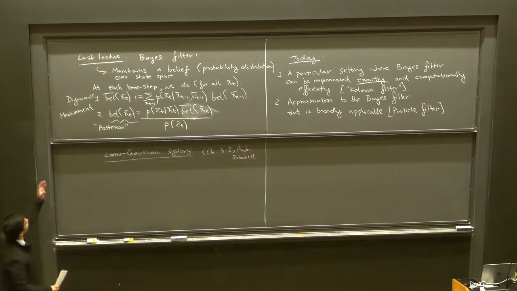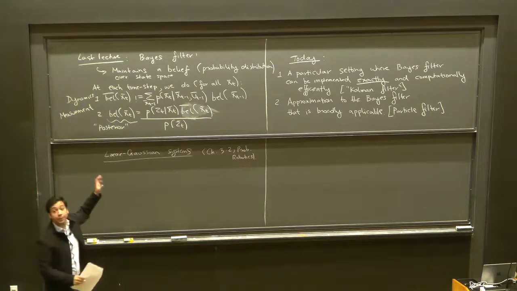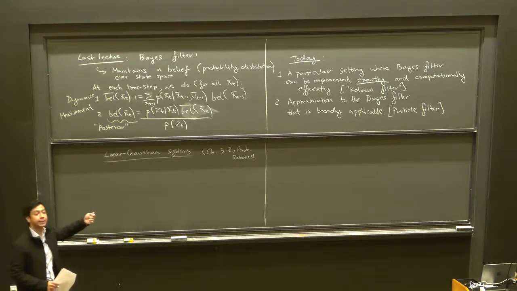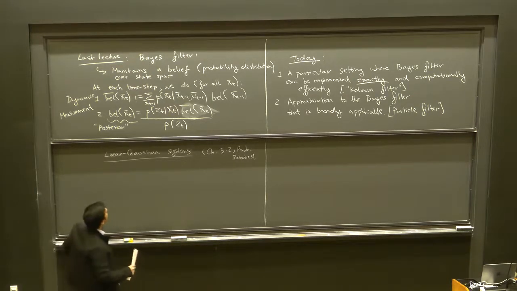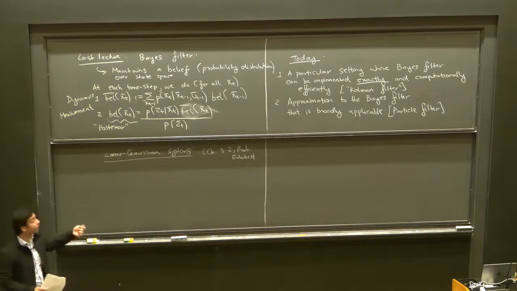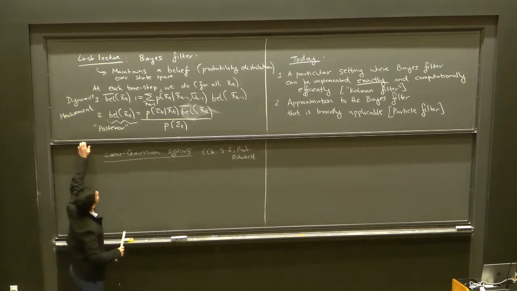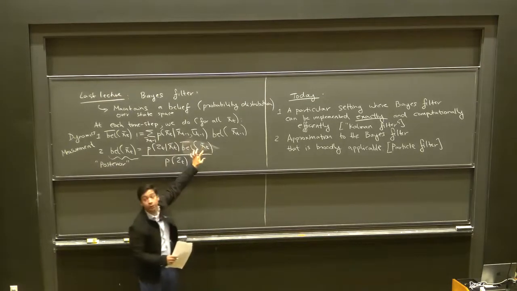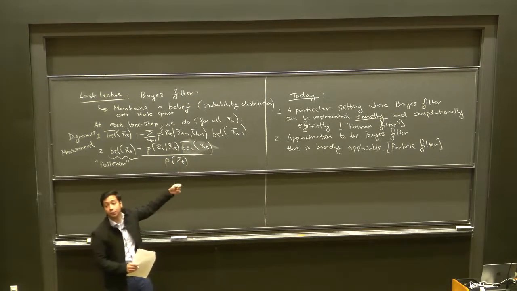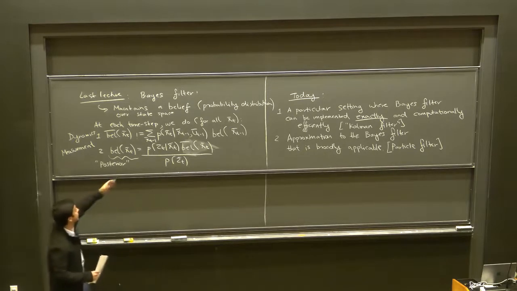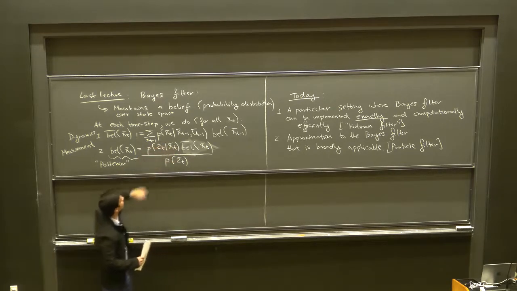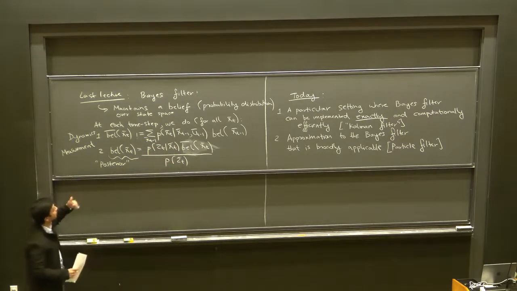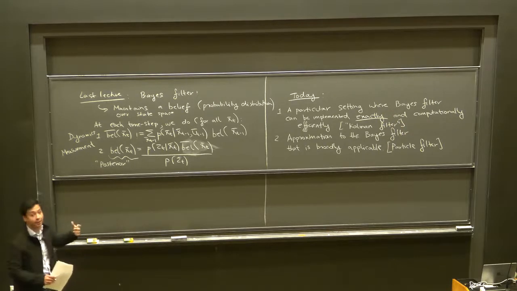So if you think about what we need in order to implement the base filter, we basically need to specify three things. One is the dynamics model, right? So we need to say if the robot is at state xt minus 1, takes control input ut minus 1, what's the distribution over the next state? So that's this quantity over here. So that's one thing we need, the dynamics model, so a probabilistic dynamics model.